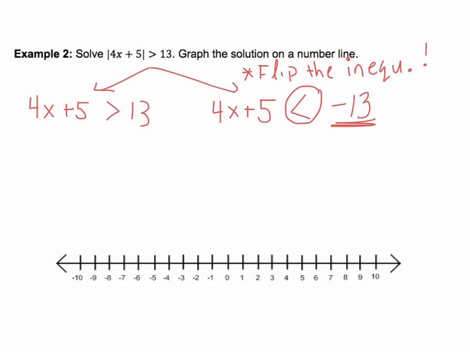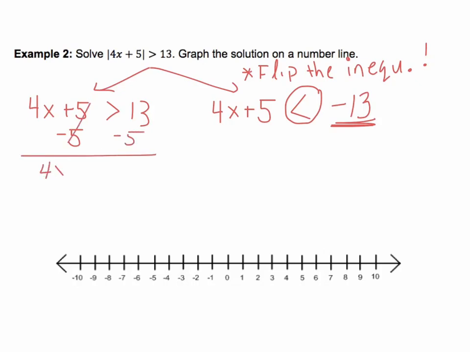So that's one difference between today and yesterday. If I had to pick one other difference, it's just in the way we communicate our answer. That's going to be a little bit different today. But step 2 is the same. I'm going to solve for x. It's algebra class, right? This is what we're going to do all year. All right, so I'm going to subtract 5 from both sides.